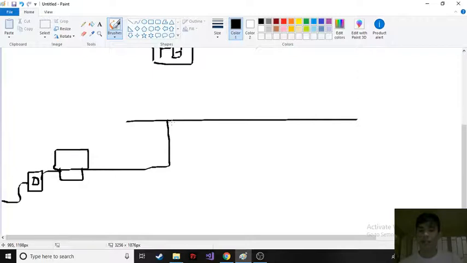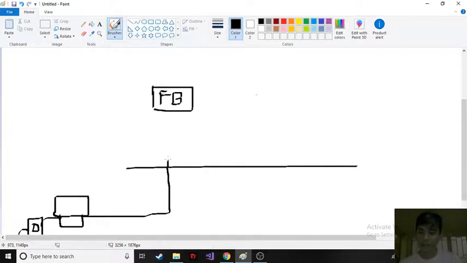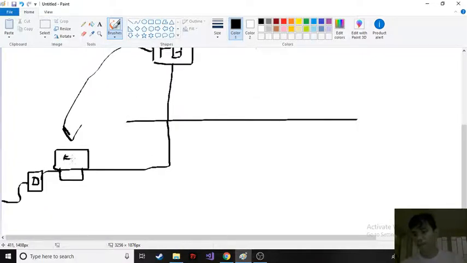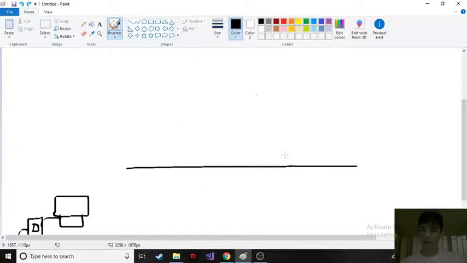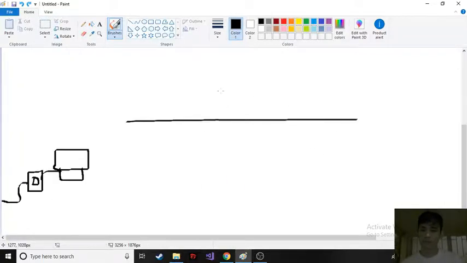The internet will serve as the pathway, and the internet will lead you to the site that you want. So the Facebook website will pop up on your device. Next, for example, you want to go to YouTube.